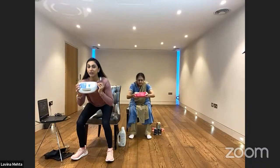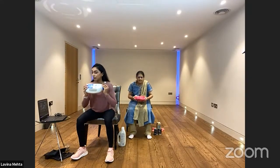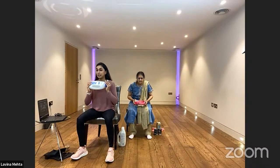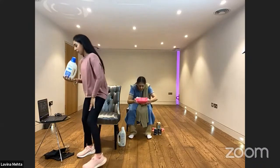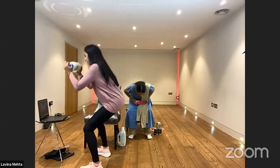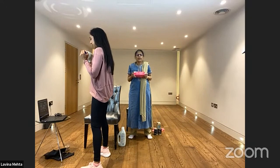So shall we try and do 10 more, Mummy, with a little weight? Okay, let's go. Squeeze up and slowly coming back down. We are really using all our lower body muscles. We're using our core. Inhale, exhale, squeeze up. Now, when I say squeeze, I am tightening all my glute muscles, my core, my thighs. I want to really visualize, get that mind over muscle connection.